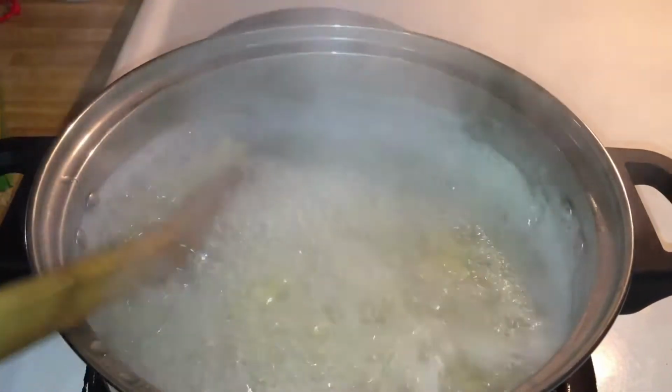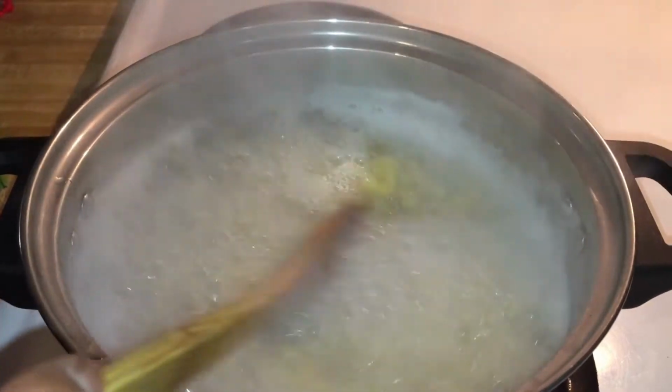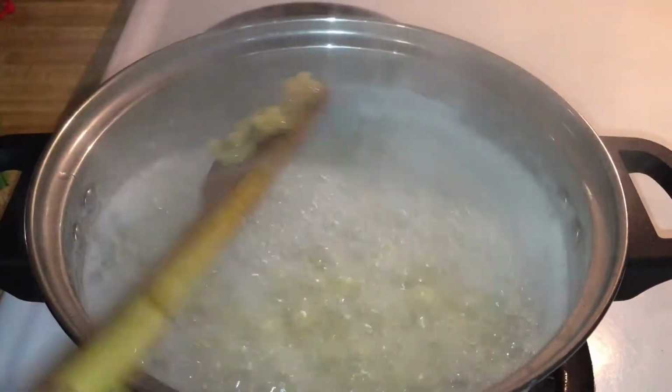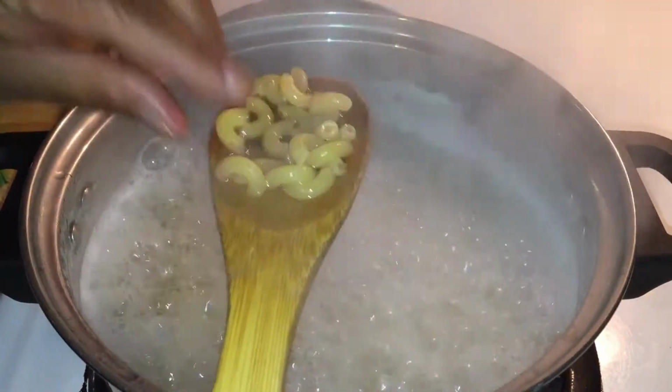Okay, here you want to make sure you don't overcook your macaroni, and I want it al dente. I mean, really al dente, because this is going to go in the oven. So I'm just going to look at it, and no, not quite. About a couple more minutes. So far, this has only been here for 5 minutes.